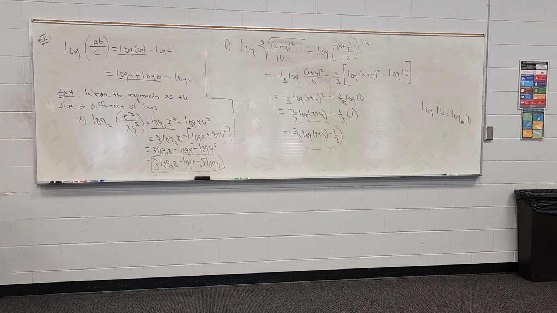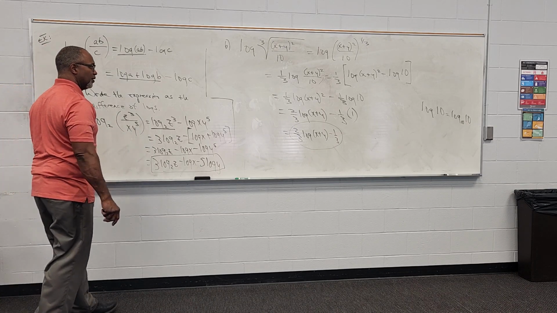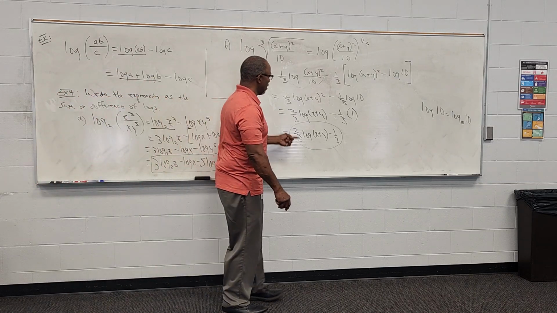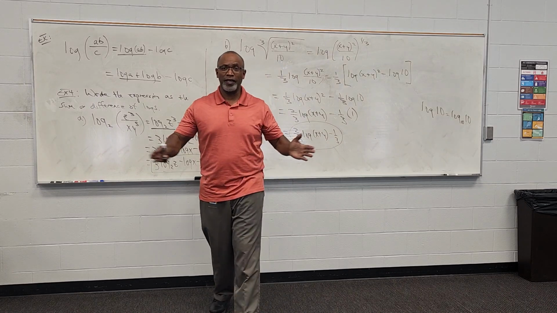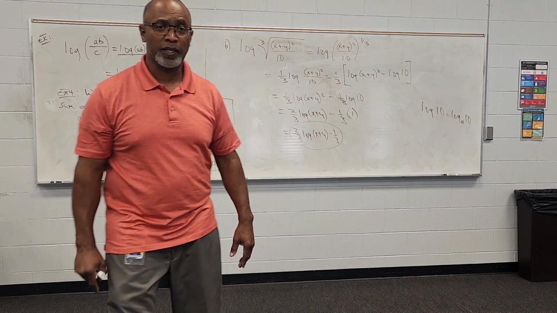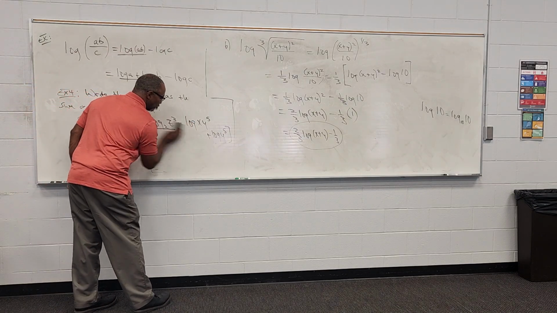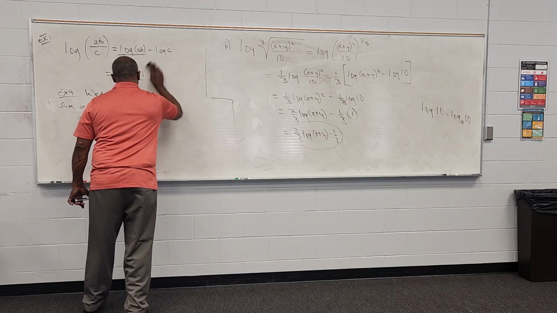I don't have a property of logs that does anything with the sum. I don't have a log of x plus y equals something. So I can't simplify that first term at the very bottom. Okay? All right. So, this is expanding. We start off with the single log, we write it as a sum or difference of logs. So we're expanding. We're starting out with one log and expanding it. Okay? This is the expansion process. So I can use those log properties to expand expressions.